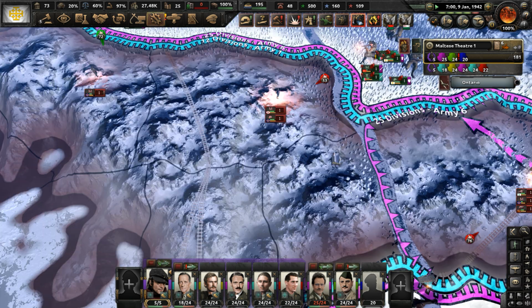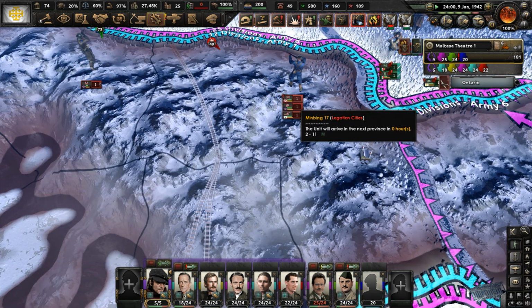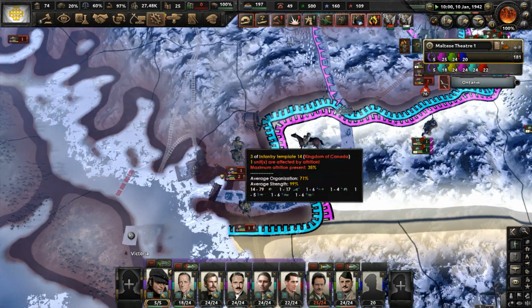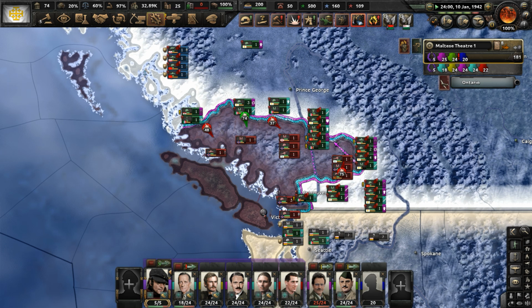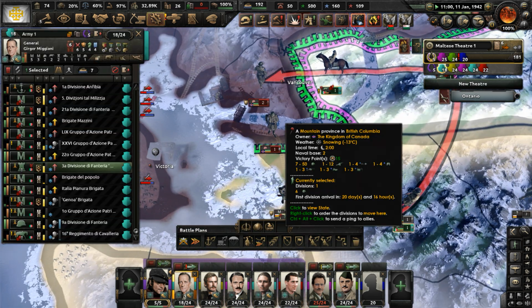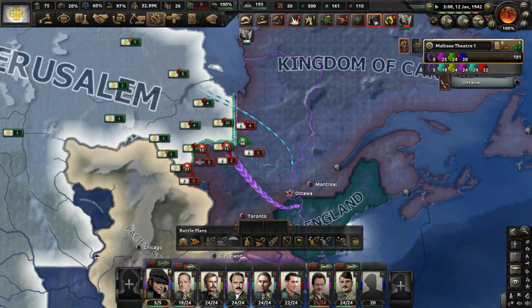And what is this here? These are some troops from... Who are they? The legation cities are here to defend Vancouver. Wow, well, they're outside of Vancouver, really. But they are there. And can we attack here? No. Great. Whatever. How are we doing here?